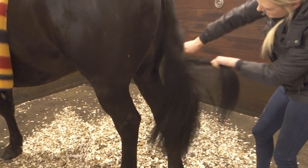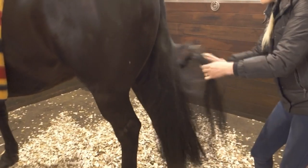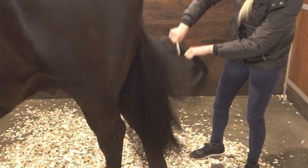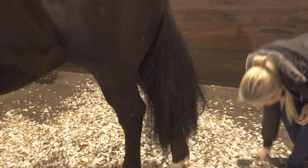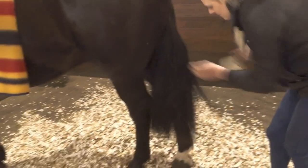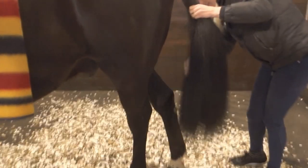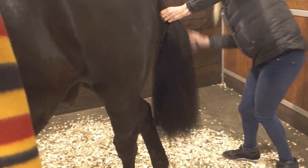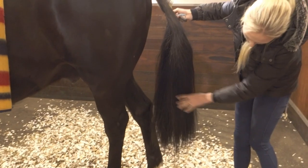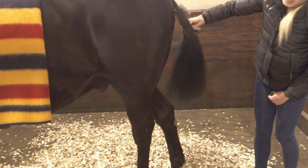And then once you've finished back combing it, I like to get a bit of hairspray and hairspray that back comb in. Once we've made a mess of the tail, then we're going to brush out the outside of the tail. Fluffed out tail, where it's hard to see that false tail sitting inside the tail there. And again, when we move the tail, there is no lag with the false tail following the horse's natural movement.